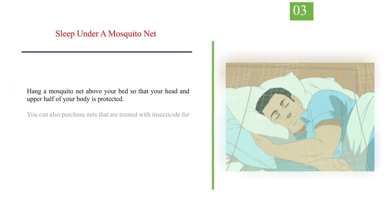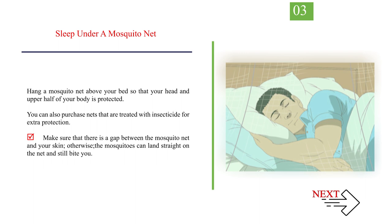Number 3. Sleep under a mosquito net. Hang a mosquito net above your bed so that your head and upper half of your body is protected. You can also purchase nets that are treated with insecticide for extra protection. Make sure that there is a gap between the mosquito net and your skin, otherwise, the mosquitoes can land straight on the net and still bite you.